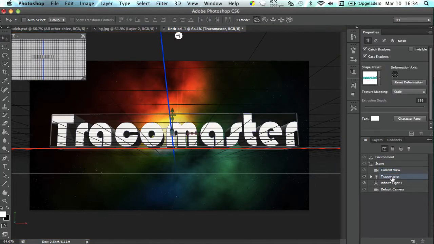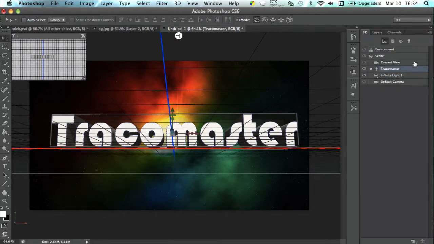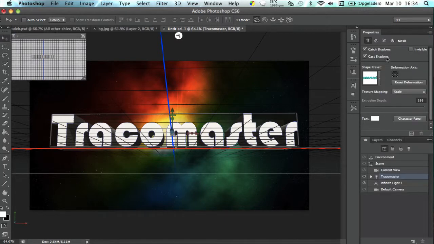And what you can do now is go to Tracker Master here, and then you're gonna watch this here. If you do not have this, you have to double click on this. Let me just hide this. If I double click on this, it will appear. So if it's not there, just double click on the layer, not on the text, because then you will rename it. So make sure you click somewhere here.